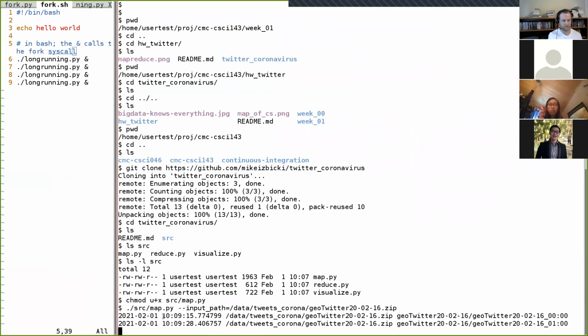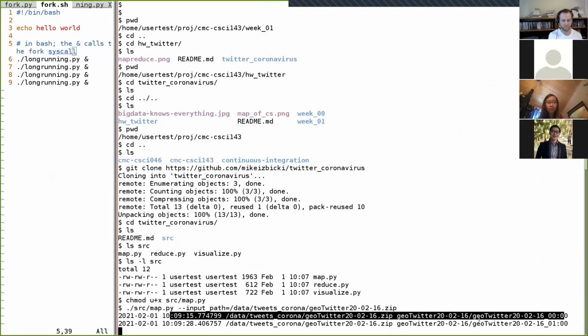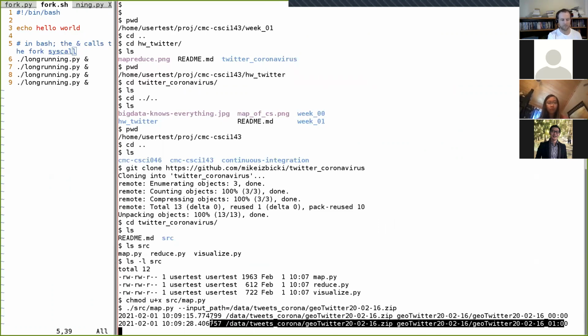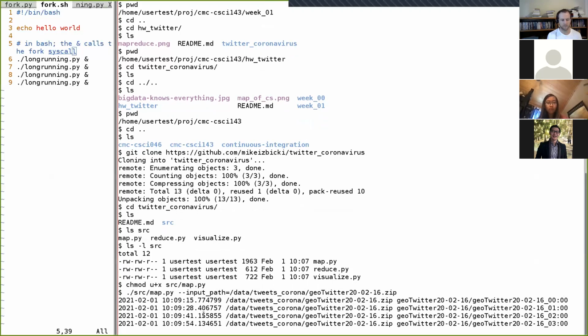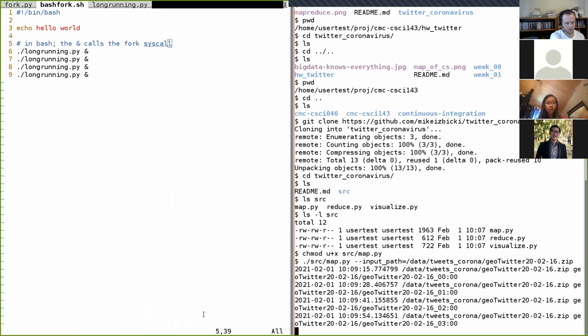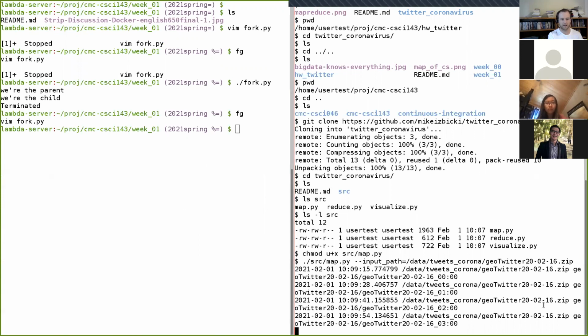You can see that for debugging purposes, I have it printing out every hour, just after it's finished the tweets for an hour, and it gives me an update about how long it's taking. And so you can see it takes about 13 seconds to process 1 hour. And so that's where I got the 5 minutes: 13 seconds times 24 hours. So while that's running over on the right-hand side, I'm going to switch out of here and we'll take a look inside of what this file actually looks like.